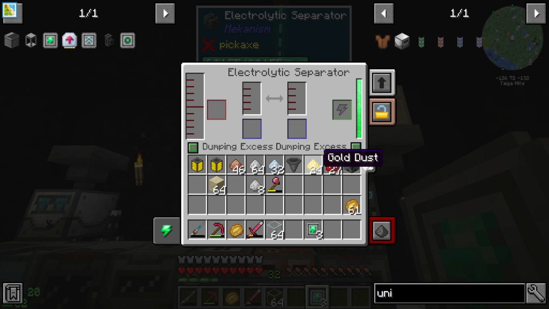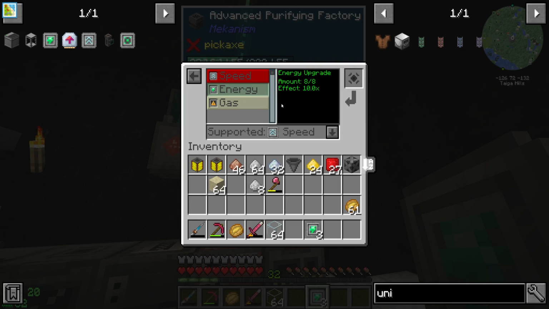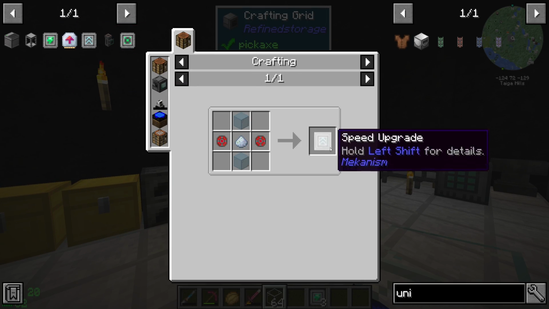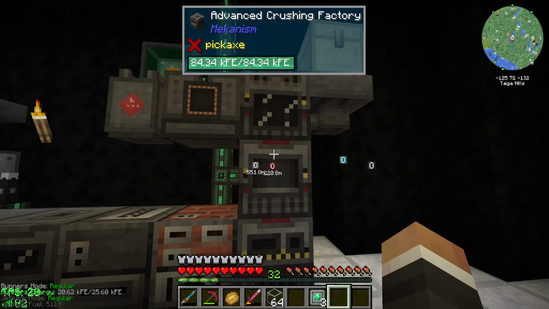Okay, so right now the thing that's slowing us down is the lack of oxygen, and that's because we're not pumping water to our electrolytic separator. But that is a very solvable problem, chat. Let me quickly make 2 more speed upgrades here just to max out the Purifying Factory.